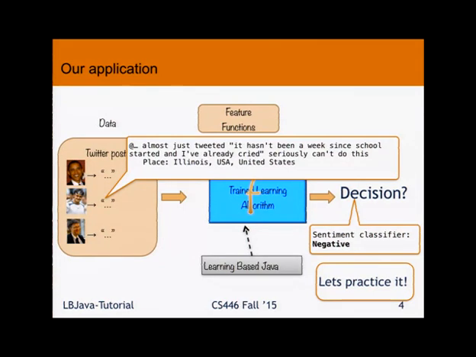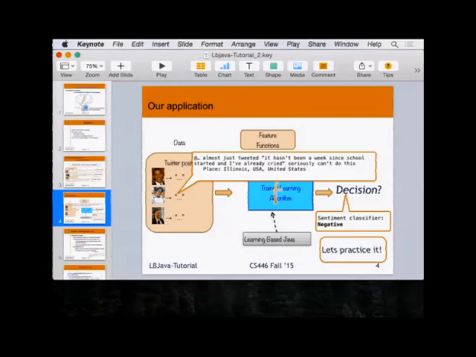Before I start, can I see a show of hands how many people actually tried it? Okay, two. For those of you who didn't, can I see a show of hands why? Was it because Twitter was nasty to you? Register with Twitter, you mean? Okay, that's fair enough. That's a fair criticism. Did you try the classification part only? Did you see the zip file and it had a classifier component, like the Maven LBJava? Show of hands. Almost none. Okay. Anyway, this is why we're going to do this now, step by step, live.